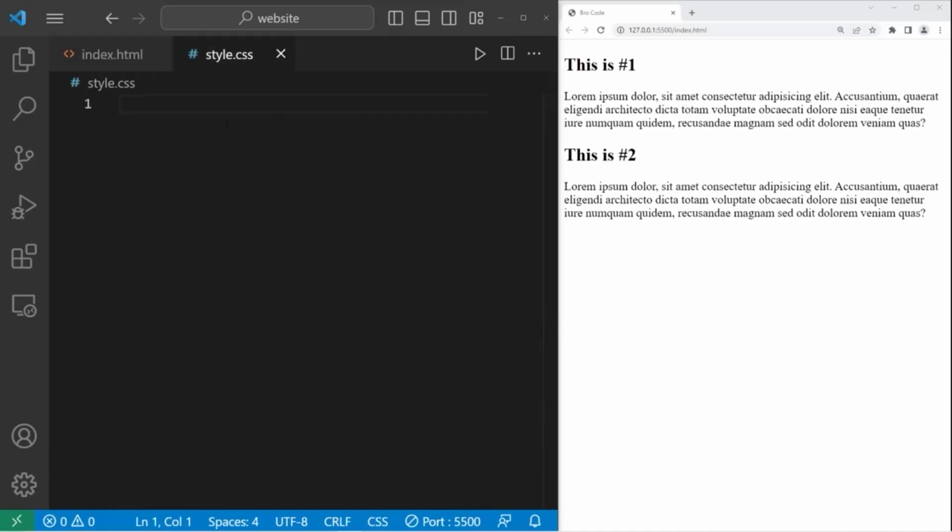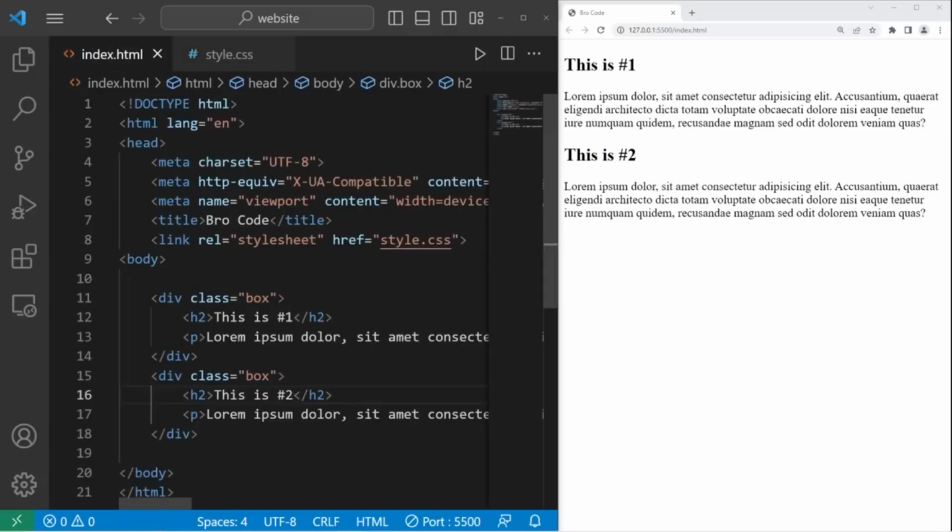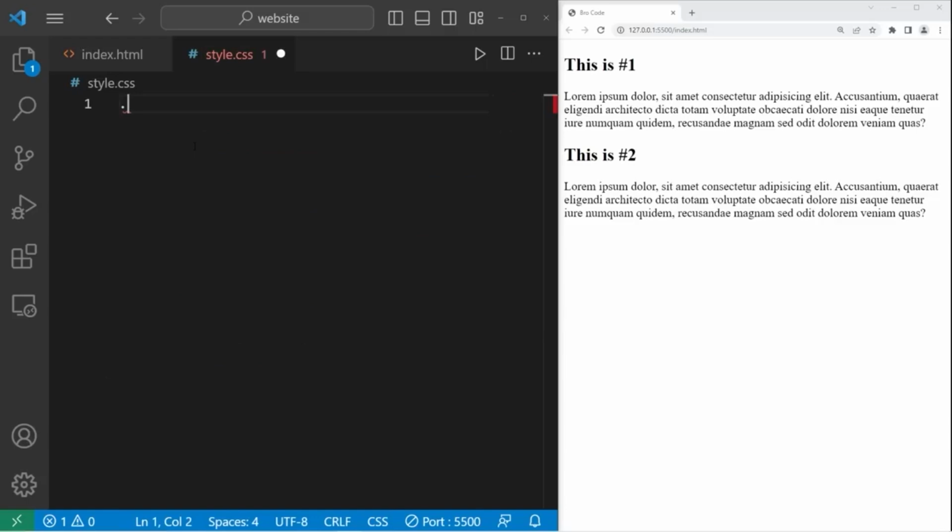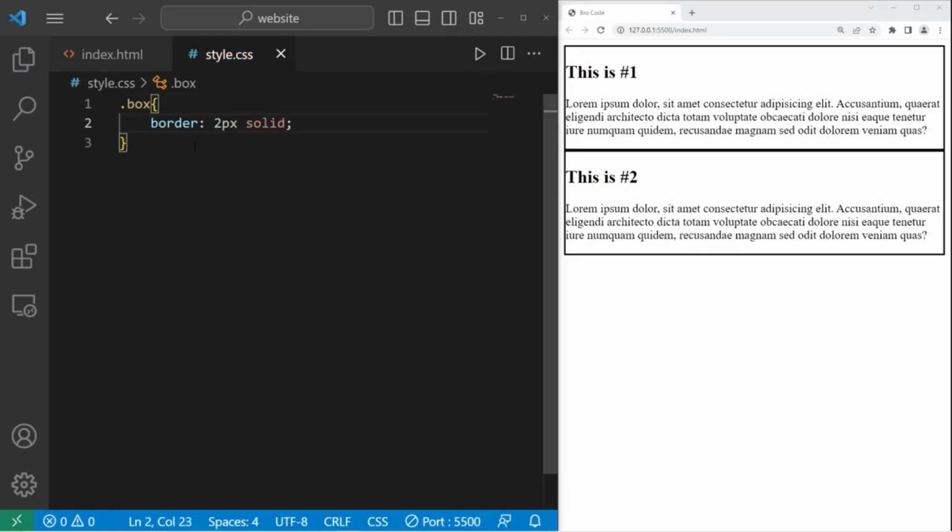So within our style sheet, we can set a height and a width for an element, an ID, or a class. So let's take our box class, .box. I'll add a border. Border 2 pixel solid, just so that it's easier to see. Okay, normally with the height, by default, it's auto. We don't need to explicitly state that. You can see that there's no apparent change when I reload the page. So the height is going to be calculated automatically when we render our web page.